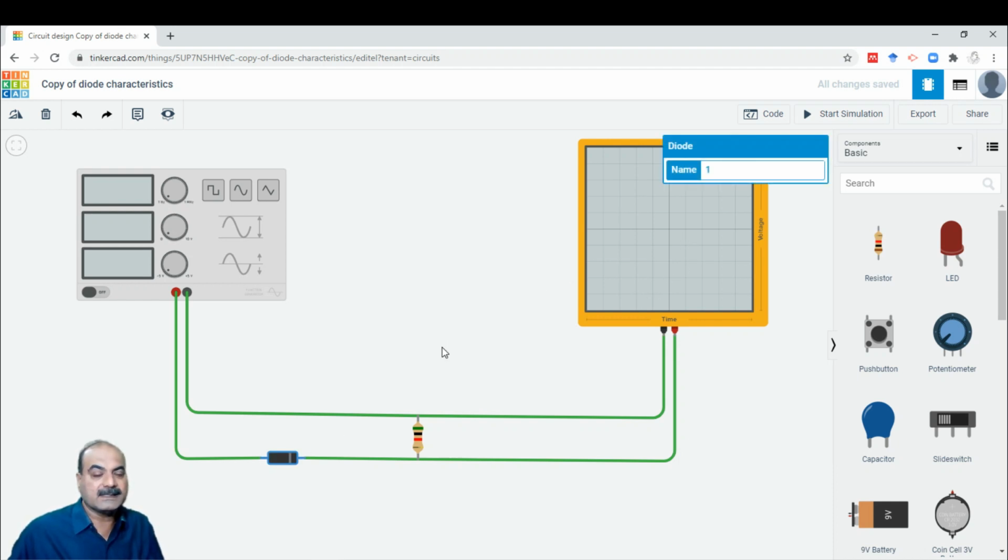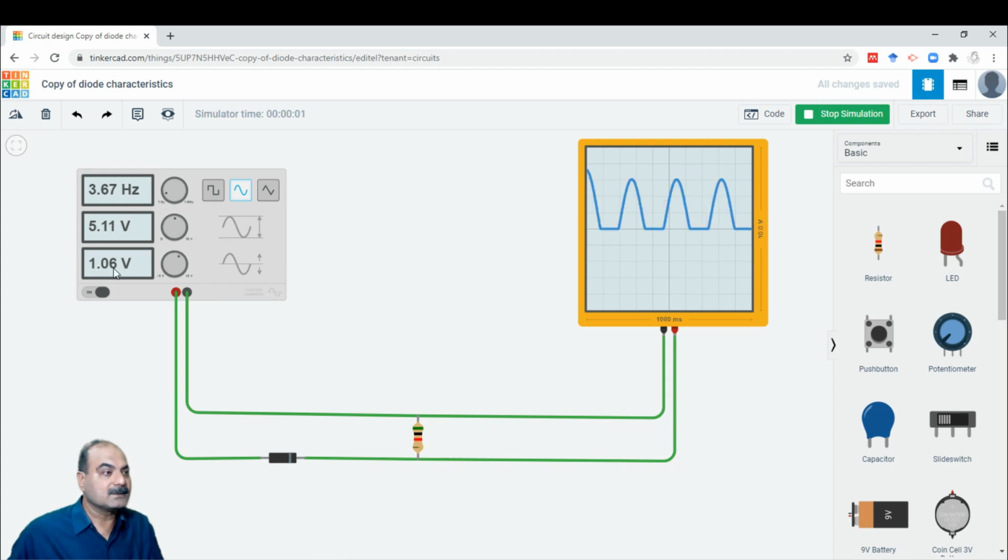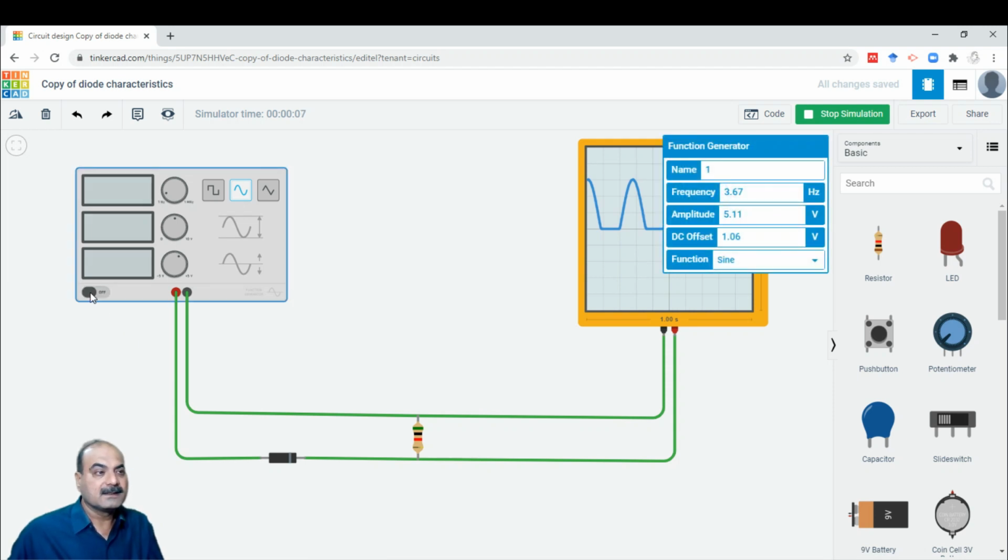So it's only a general purpose diode, so no value of the diode or any other parameter is given, so simply you cannot do anything. Fine, so it's a general purpose diode. And here these are the different categories: this is a frequency, and this is input and output voltage, and here it is on and off. So once you switch off, you will get the idea about what this instrument contains.